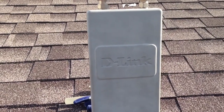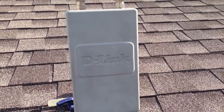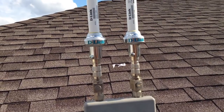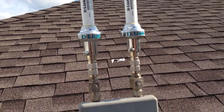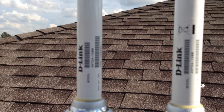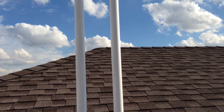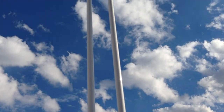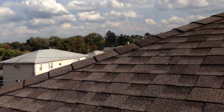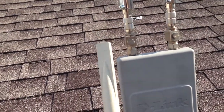Today we're covering how to install an access point on top of your house or business. What we have here is the D-Link 7700 AP. I purchased additional antennas — a 15 dBi D-Link model ANT-2400 — which gives about a mile of range if properly installed. You can see how high they are. The 7700 AP comes with a regular small antenna that just barely covers the area.